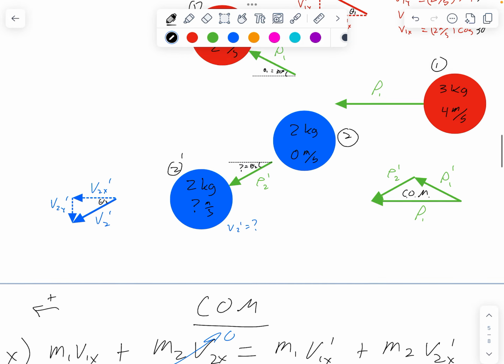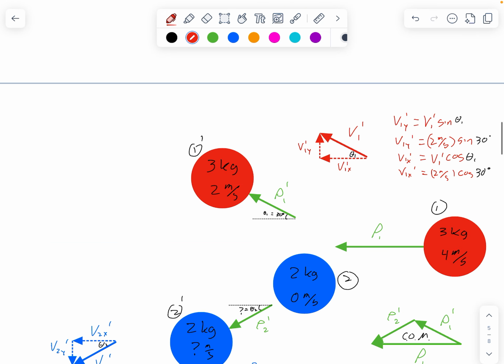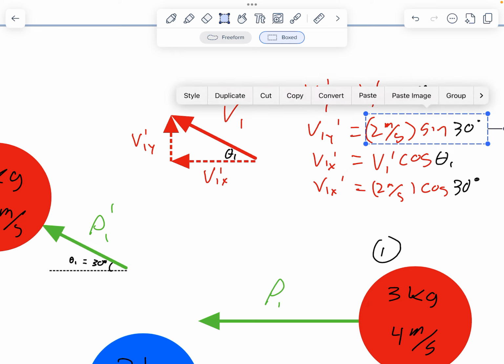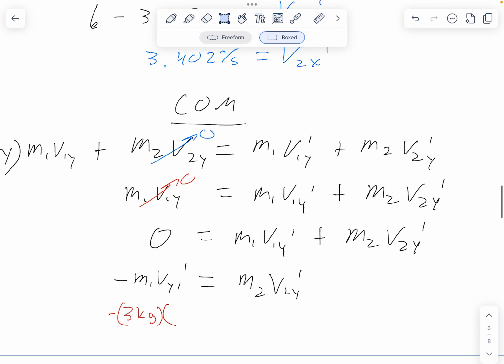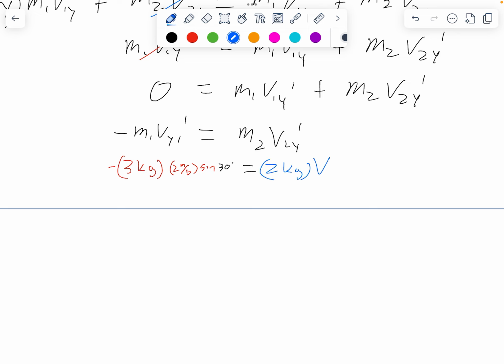All right, ball number 1. Let's see. Ball number 1 was the 3 kilogram. Okay, so then I've got negative 3 kilograms, a little negative sign out in front. Okay, I don't know what that v1y prime is, but actually, yes, I do. Or at least I know how to get it. So I'm going to do exactly that. I'll bring that down. Paste it in. I guess I didn't really need that extra parentheses there. All right, and then that's going to be equal to number 2. That's 2 kilogram. Okay, I don't know how fast it's going downwards, but now I can figure it out.